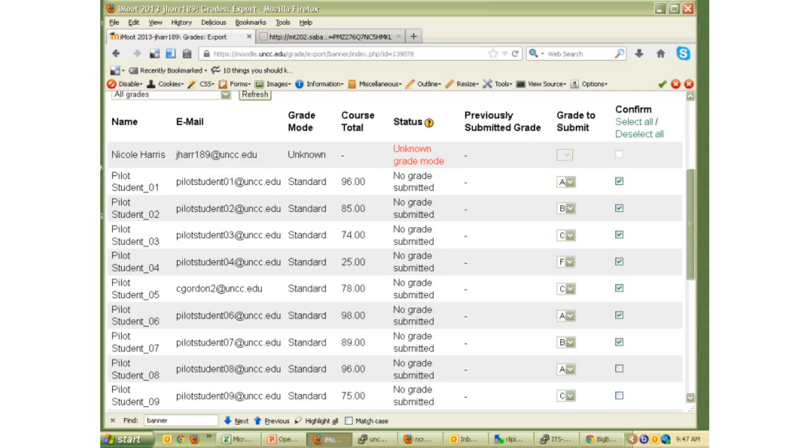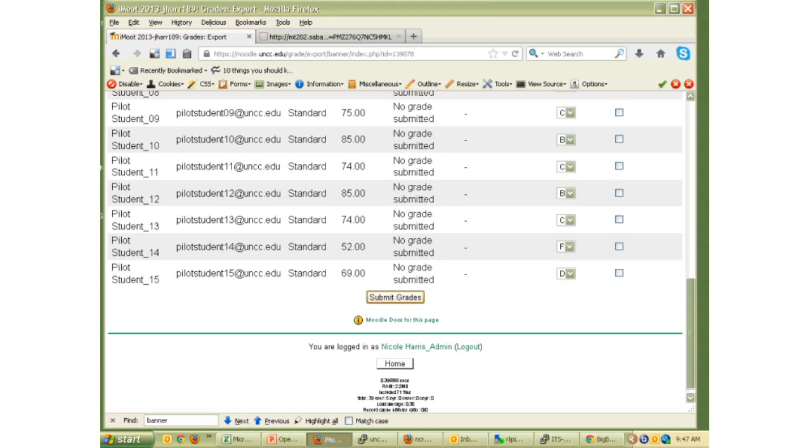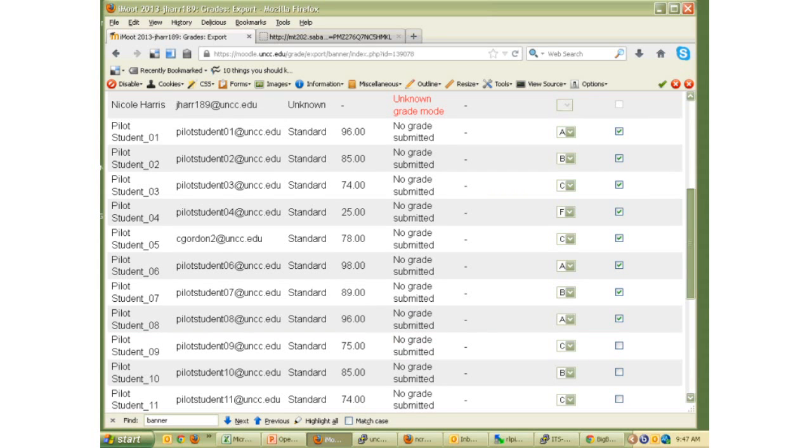Now, because none of these students actually exist in our student information system, I would get an error message saying the student doesn't exist. But you can see that this process is much quicker than having to go to a different website, actually hand enter the grades, and then submit them. And we were very shocked when we first set this module up at the response that we received from the faculty.